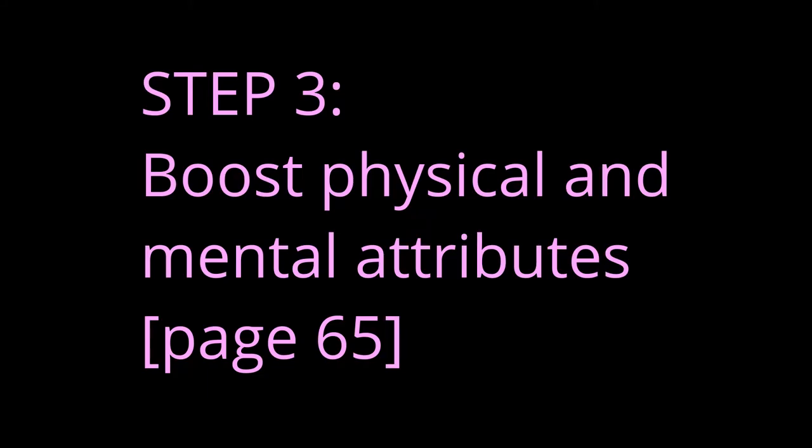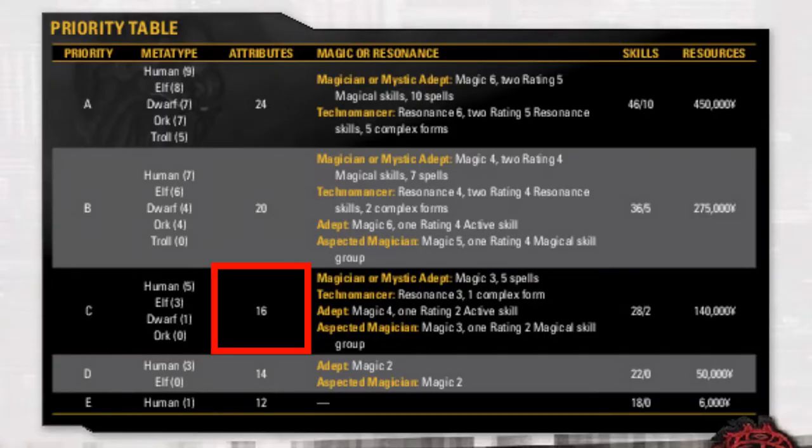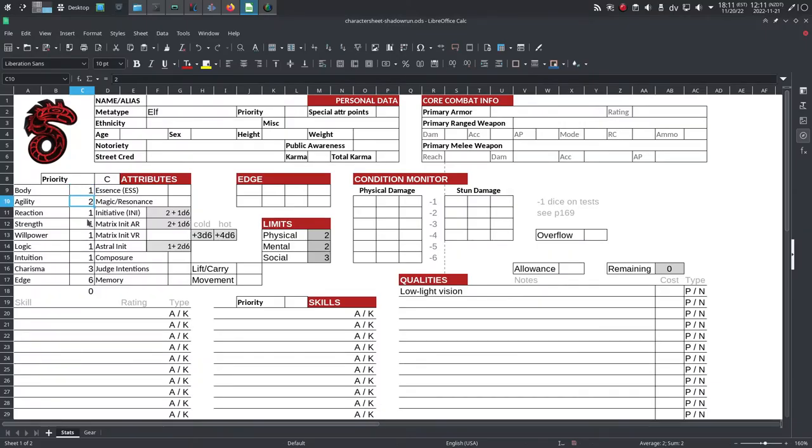Boost your physical and mental attributes. For the attributes column on page 65, choose row C, as in Charlie. This grants you 16 points to spend on your physical, that's body, agility, reaction, and strength, and mental, willpower, logic, intuition, and charisma, attributes found in the attributes section of your character sheet. No attribute score may exceed its maximum. The maximum is the number after the slash in the meta type attribute table on page 66, and only one may meet its maximum. There are 2 attributes to focus on as a magic user.